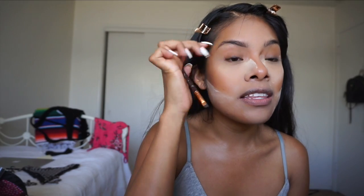She made one dark brown, one medium, and one light. I guess we had to pick what shade of color we were and draw our faces on it. I remember my friends obviously grabbed the light skin one, and I went to grab the light skin one, and my teacher gave me that weird look, like, what do you think you're doing? I tried grabbing it so fast and getting away with it, but she literally stopped me. She's all like, that's not your color. And then she gave me the brown one, and I was so embarrassed.